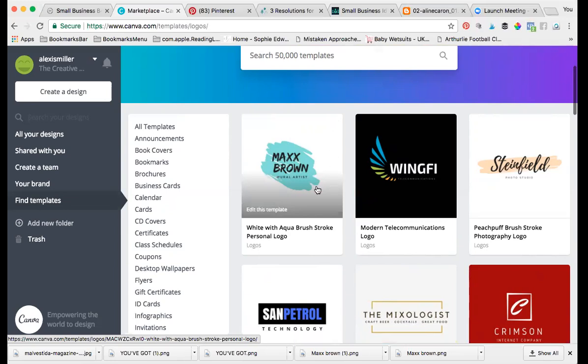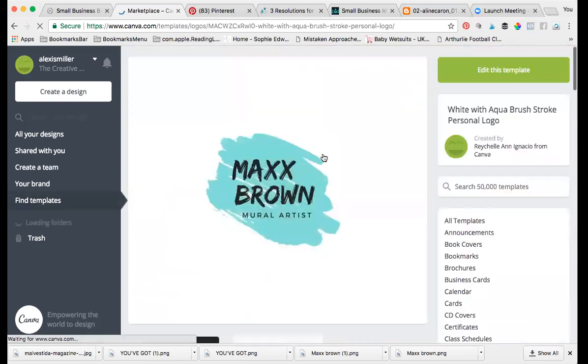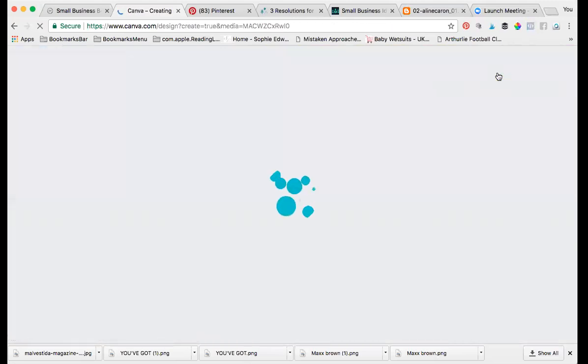Okay, so for the purpose of giving you a few examples, I'm going to go with this really super easy personalized template first of all, just to show you how you go about changing them. So this one's lovely. The font isn't maybe necessarily what you would want. It's obviously not saying your name for a start, but the font might not be up your street. You might love this swirly colour in the background, but you don't love the colour, so that's absolutely fine. So let's go in and edit this.